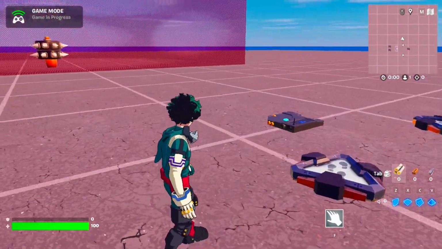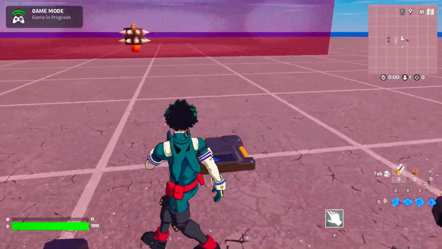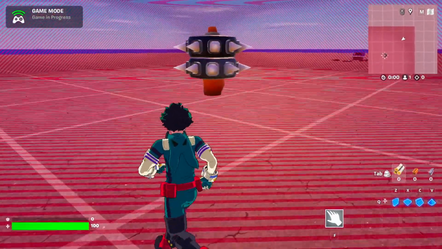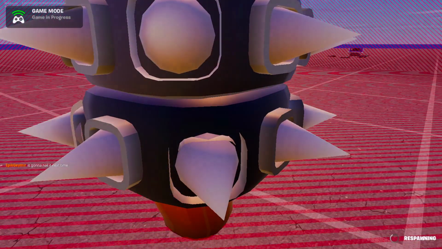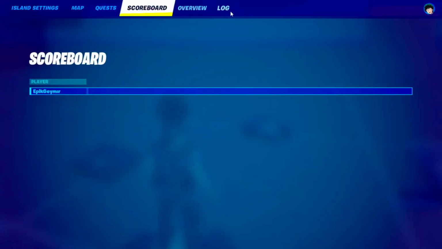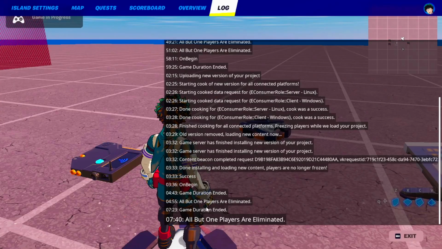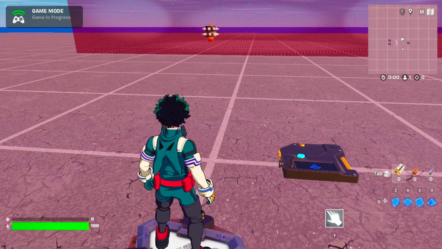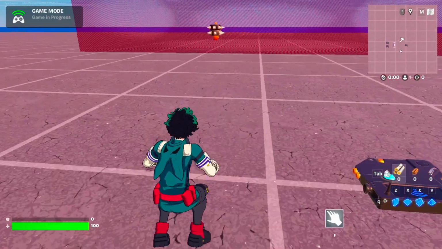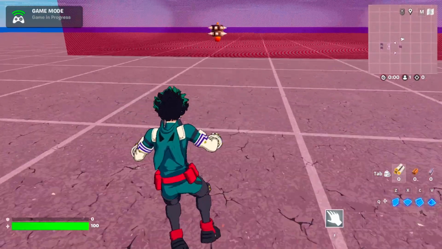So now I'll start it again, and then I'll just die to the spinner, and it ends immediately because I was the only player. Of course, you can see from the logs that the game ended because of the game duration, and then it ended because of the elimination limit. Of course, I'm able to test it with one player because I set the flag from the device.